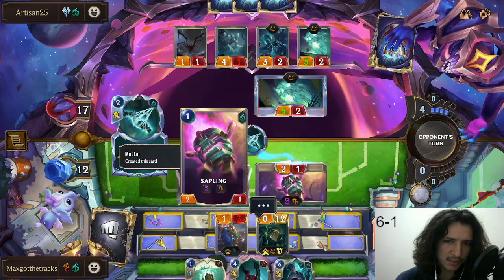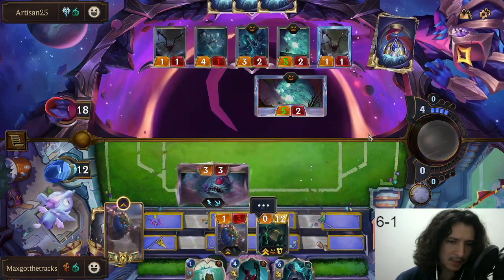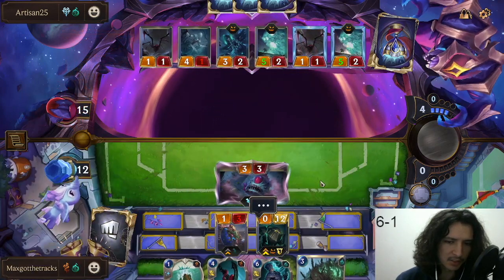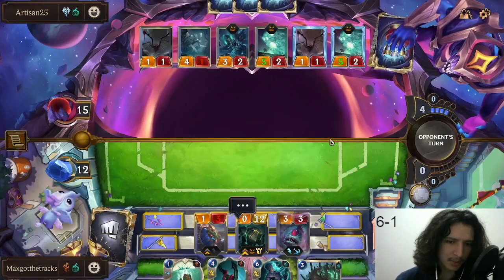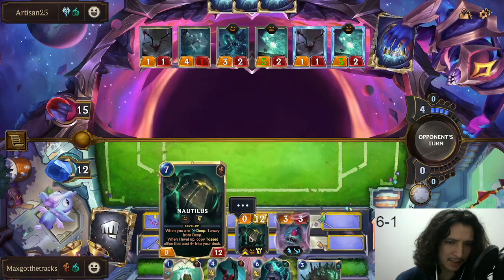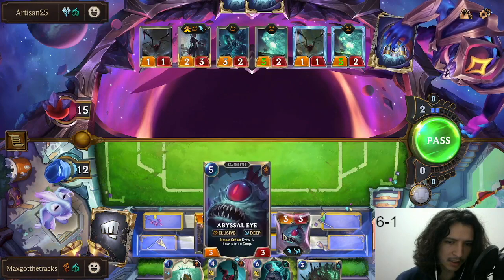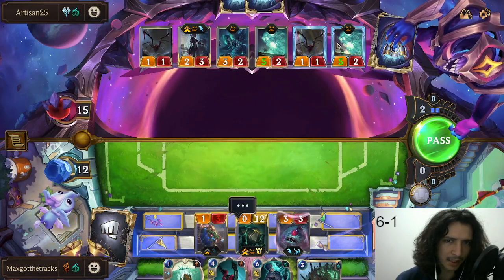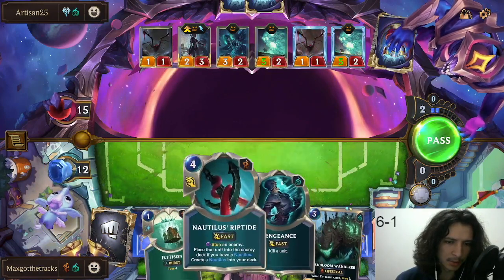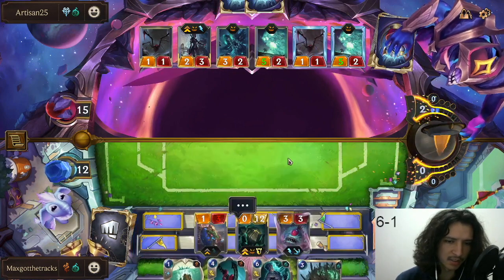Ooh, the Valfeast on the Sapling is going to save one of their Mist Wraiths. That could be very dangerous for me. The Deadloom Wander is a great top deck if they let me play it down, but I doubt they will. As it stands currently, I can block with the Nautilus, and I can block with the Abyssal Eye, and then they still have like 8-9 damage. So we're probably gonna have to send some protective spells, whether that's the Riptide or the Vengeance, to try to survive this turn.